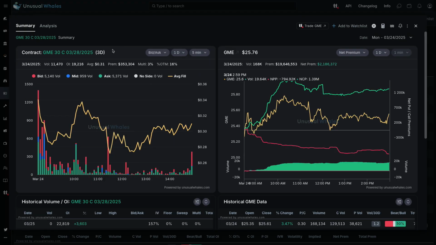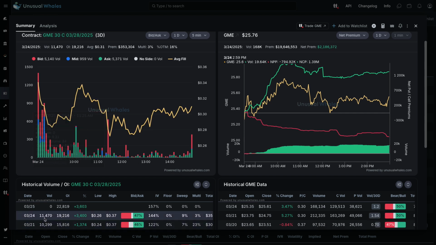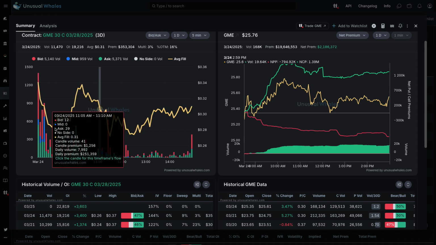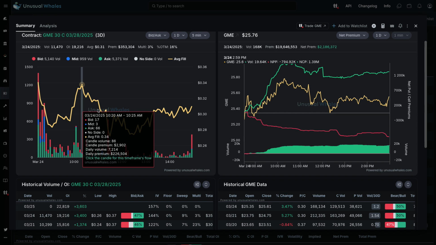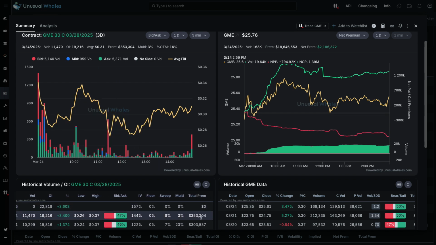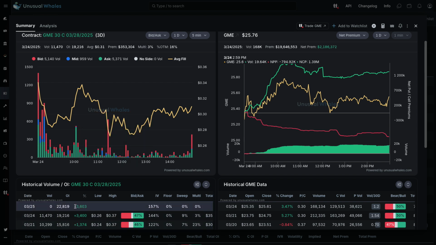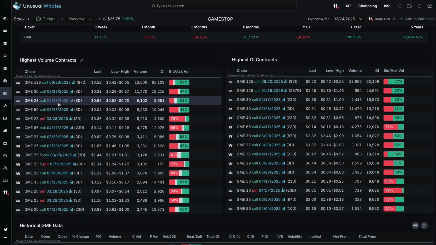We saw some of the $30 calls for this week. About 11,000 volume, 3,600 in new open interest. You can see here kind of split again between the bid and the ask. Not really directional per se. Now there was some good movement. See 28 to 34, so a few bucks there. And about 350,000 yesterday in total option premium. So open interest now around 22,000, but those are about 16% out of the money, about 16% away from $30.